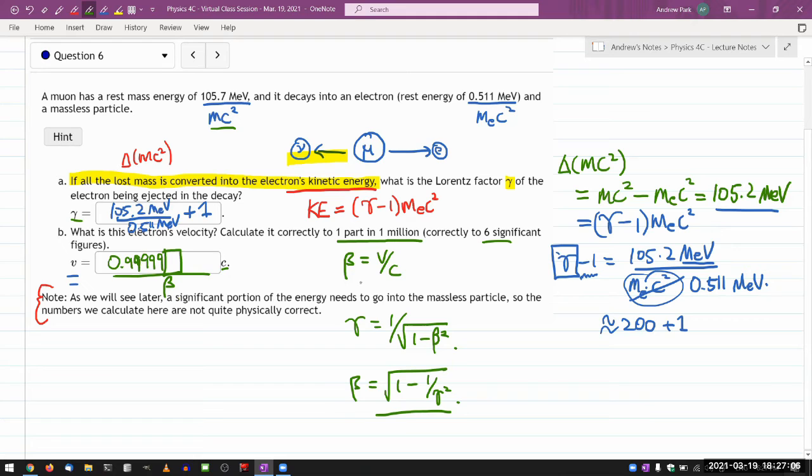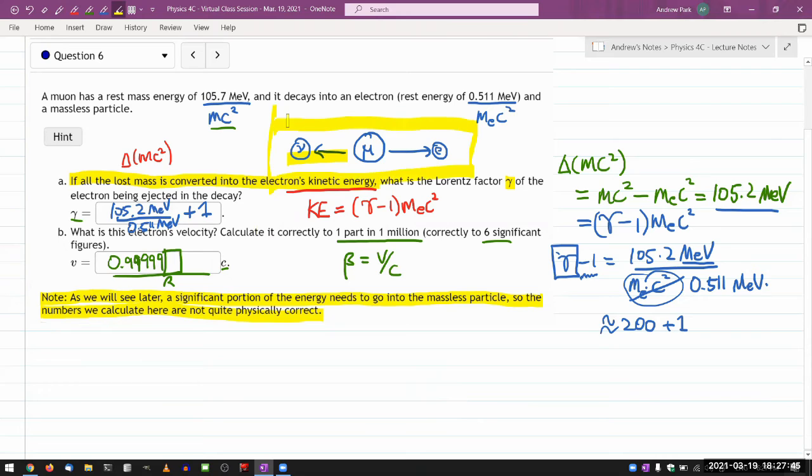Now, the reason I want you to go over this question is really to point out what this note says. And in fact, the number we calculate here will be, I think, significantly wrong. There are situations where it's not significantly wrong, but I think once it's in an ultra-relativistic case, what it's pointing out here actually becomes right. I think about half of the energy difference actually goes into the massless particle. And it has to be that way. And when I first drew this picture, without being prompted by the question, I drew these two decaying particles as going out in opposite directions.